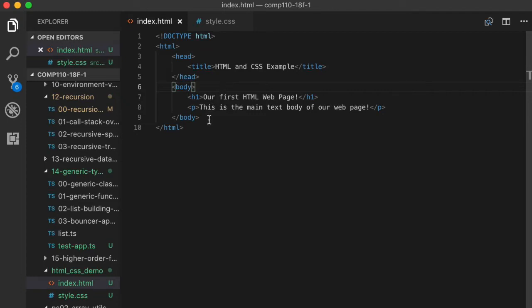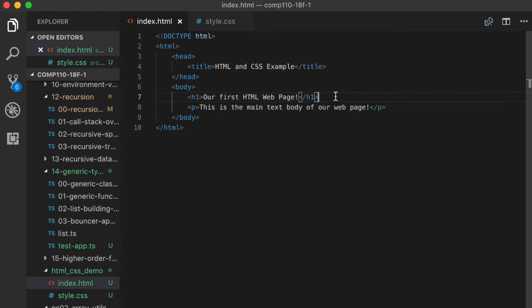So let's move on to the body of our web page. We have to open and close a body tag, which is going to contain everything that is actually going to be displayed on our web page. Within our body here, we've got a couple more objects. So we've got an H1. Within HTML, there are a couple of different styles of headers that are already pre-formatted, and these are from H1 to H6.